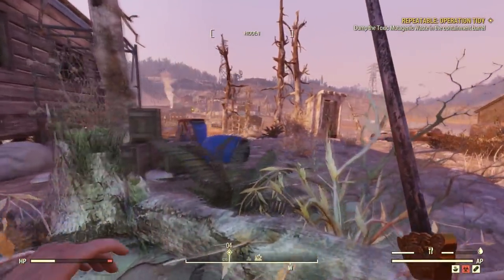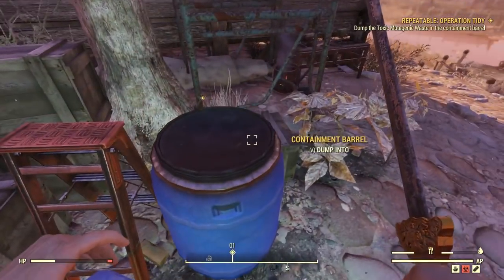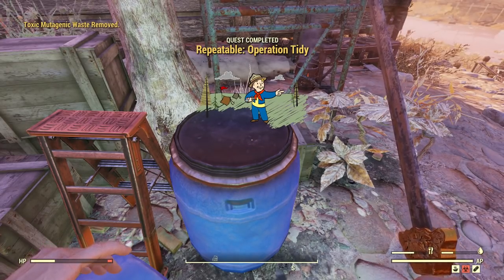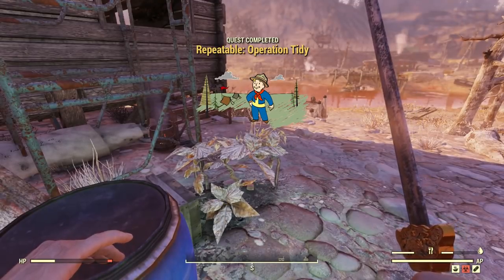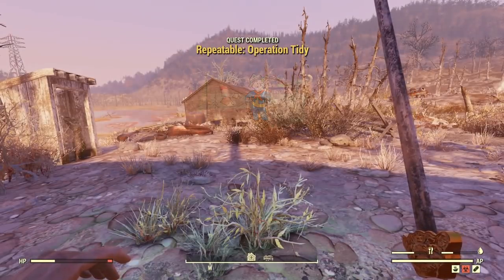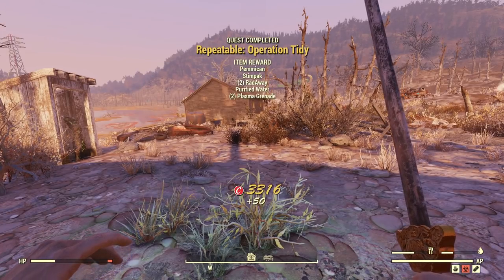Okay, here we go. We're going to dump this into the containment barrel. Okay, we've completed Operation Tidy and our toxic mutagenic waste has been removed. Good. Item reward: pemmican, stim pack, right away purified water, and plasma grenades.